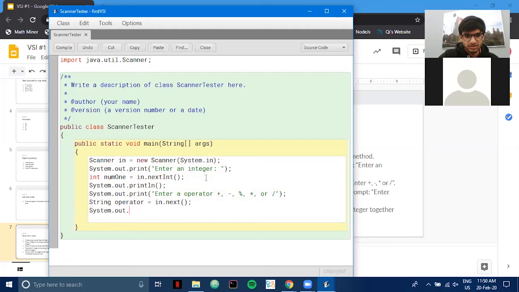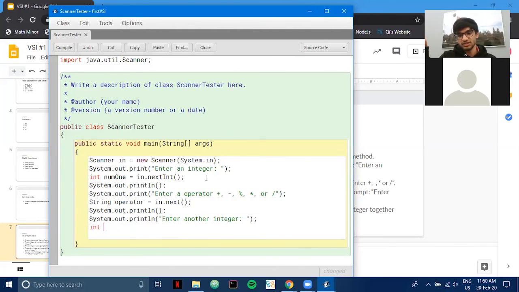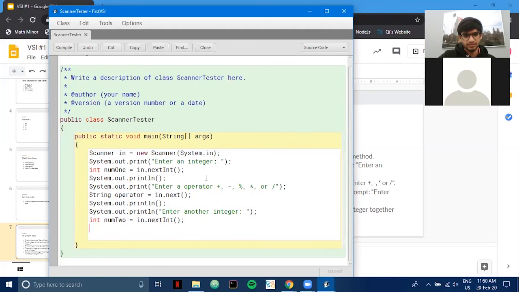And now just change the line again and ask for the second integer. So enter another integer, and then you basically want to save whatever the user enters. So you say num2 equals in.nextInt, because it's an integer. Now you have all the inputs.